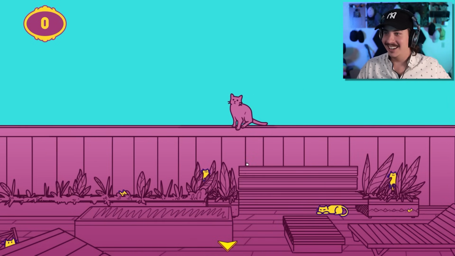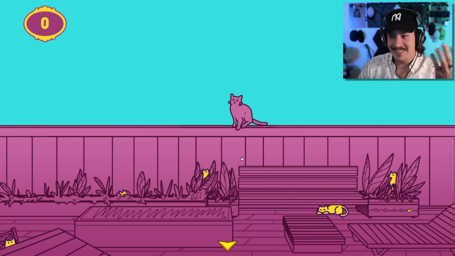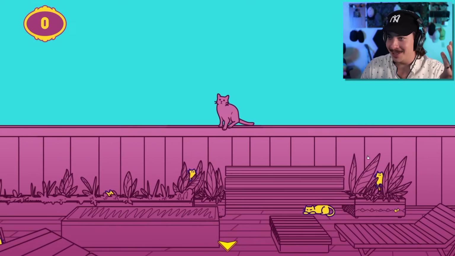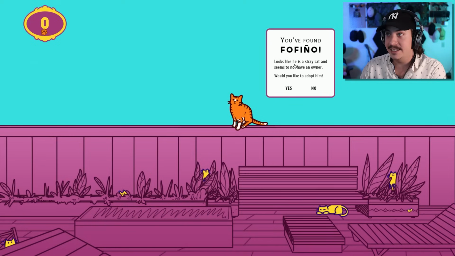Hi! Okay, so I was looking around the bunker and I didn't see anything, so I just started looking around and realized I didn't find Fofinho on the rooftop either. So I just went to the rooftop and is this Mr. Fofinho? Found! You found Fofinho. Looks like he is a stray cat and seems to not have an owner. Would you like to adopt him?